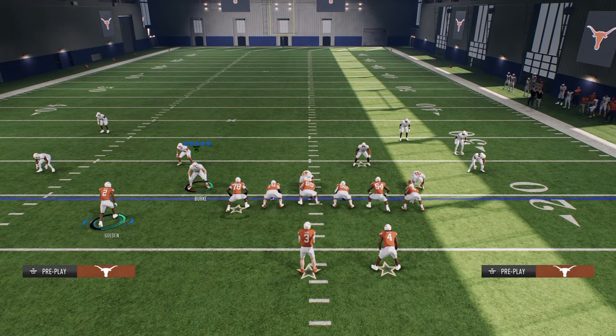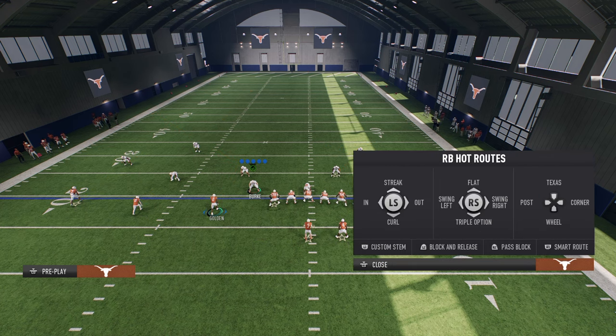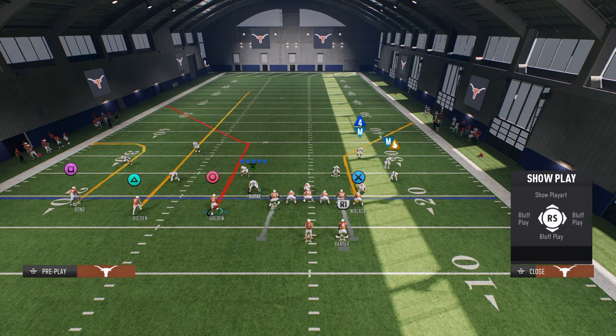So what you're going to do is stem this speed out up to about 10 to 15 yards. You want this to go a little bit over the top of where a purple would get, and then have this corner going over the top of it. The purpose of the corner, I would stem it up as well, is if they run cover two. We'll cover that in a minute.